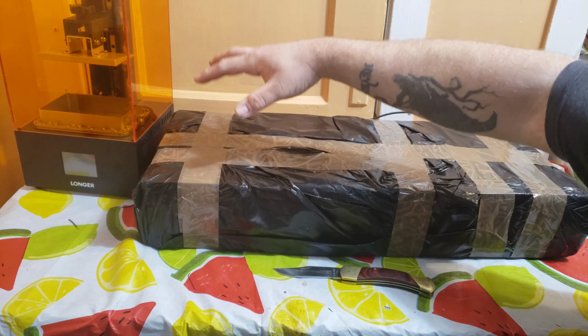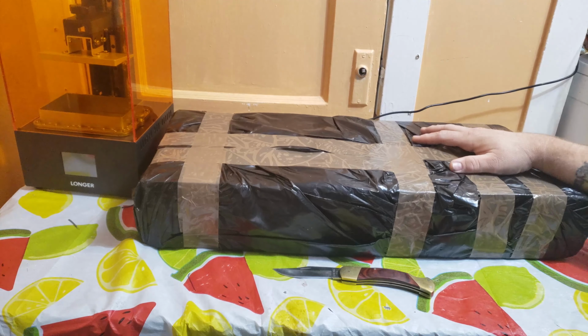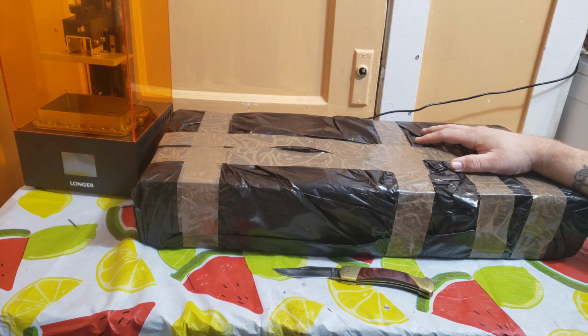And we're going to open it up and check it out, see what comes in this packaging here, which, by the way, look at that. There's a whole lot of tape there. But that's okay. They packaged this thing really nice and tightly. This only took 4 or 5 days to get here from the UK, and I live in the southern US, so that's not bad. I'm pretty surprised.